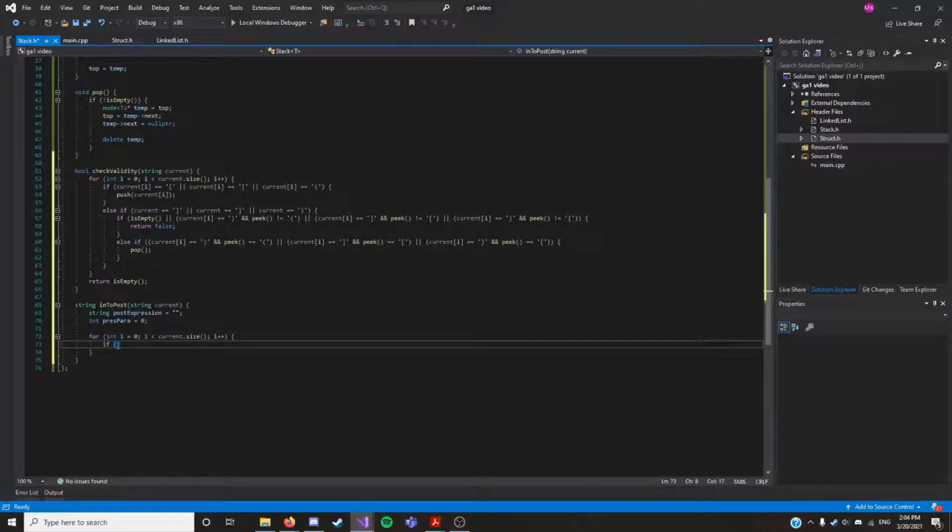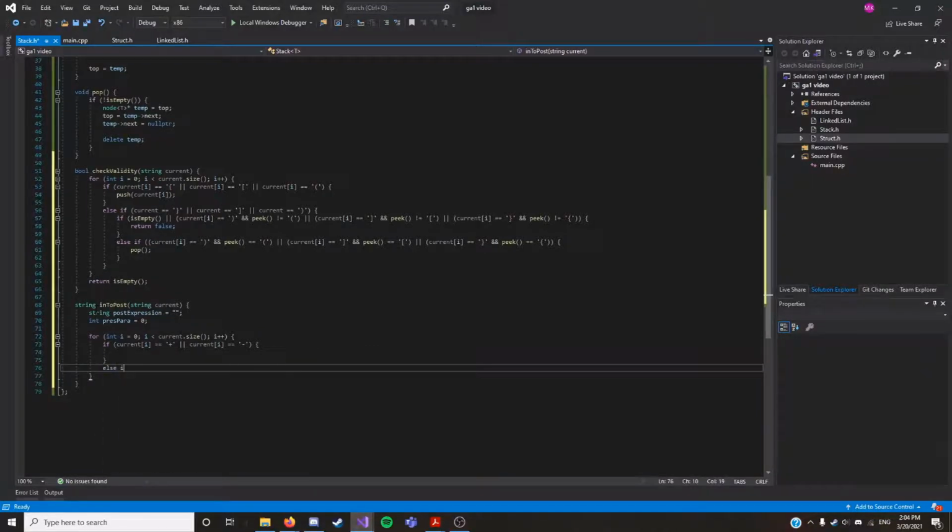So in our first if statement, we can double check for if it's an operator or an operand. I'm actually not entirely sure which is which, but if it's a plus or a minus. So if it's a minus or plus. And we'll fill in this if statement in a little bit. We'll just go ahead and outline the rest of the code first, because the actual logic is a little bit complex.